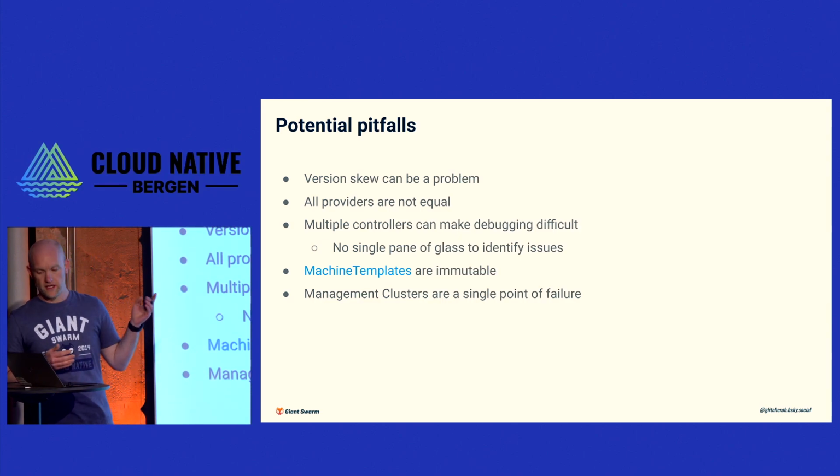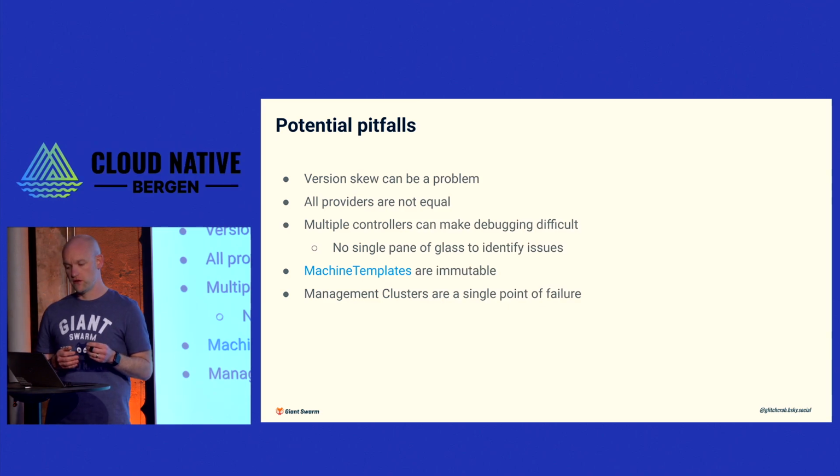Version skew can be a really big problem because each Cluster API release will only support a specific range of Kubernetes versions, and the same also applies to your infrastructure controller and the control plane providers as well. So you've got to ensure that all three of these, the Cluster API version, the controller versions, and Kubernetes itself, all stay within compatible boundaries, because if you fall outside those, you can end up with reconciliation failures or potentially unmanaged clusters as well.